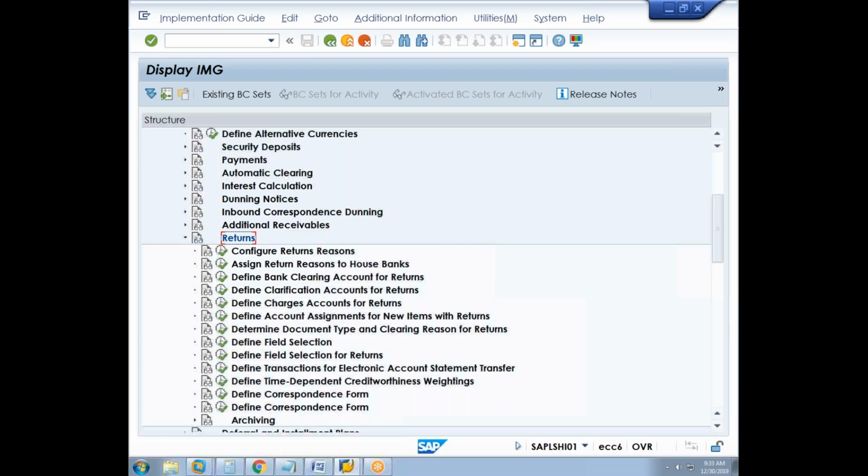If the amount returned is equal to or less than 5,000, let's say 150 rupees is the charge we are going to levy. If it is 5,000 to 10,000, then it will be 300 rupees. If it is more than 10,000 up to 50,000, then it is 500. That means that amount is actually debited to our company's account, so we have to pay the amount to the bank. But it is not our mistake, it's the customer's mistake. So whatever the bank is asking us to pay as charges for the returns, we are going to levy it on the consumer.